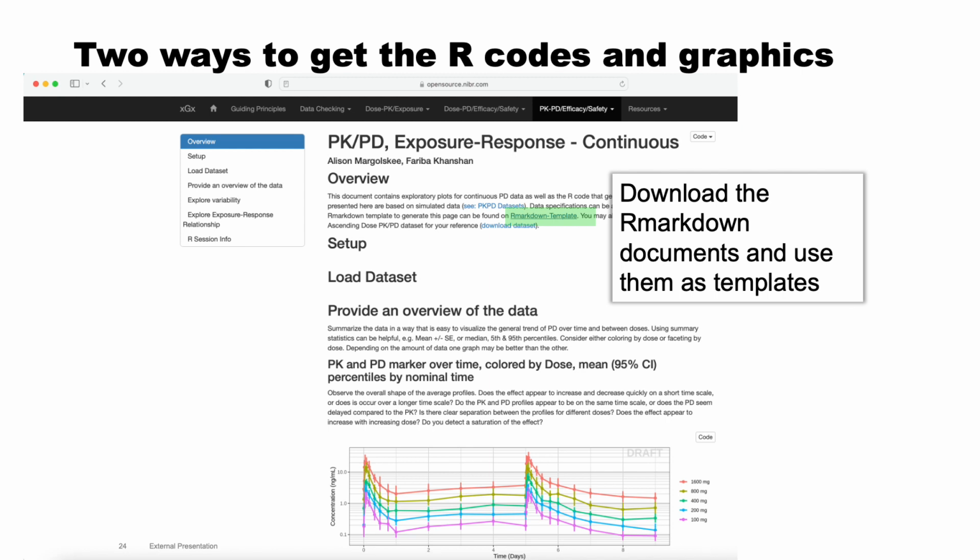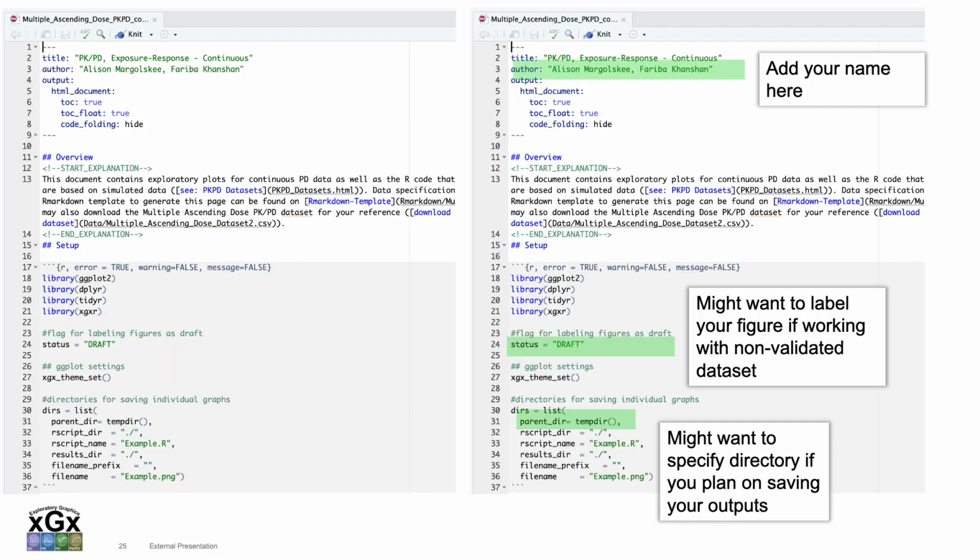You can directly download the R Markdown document and use it as a template. For example, in this example, on the left-hand side, I downloaded a document, and on the right, you can modify this document based on your own needs.